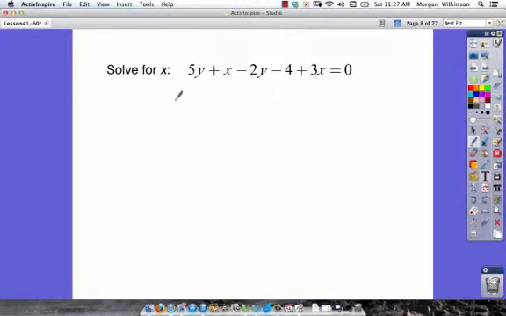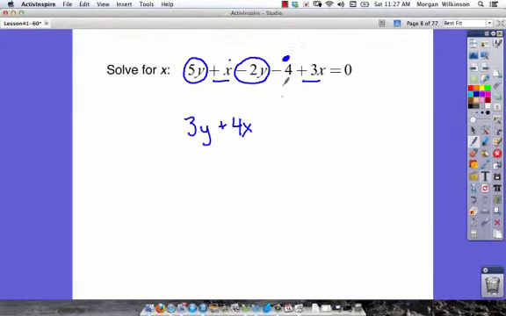One more. Let's solve for x. Now if we want to solve for x, everything except for 0 is on the left. So let's add some like terms. First, let's start with our y's. Let's figure out how many y's we have. We've got 5y. We've got negative 2y. 5 minus 2, that's 3. So we have 3 y's. Then let's figure out our x's. We've got 1x. We've got 3 x's. That's a total of 4 x's, so plus 4x. And then we just have our minus 4. So we've got to add that on. Minus 4 is equal to 0.